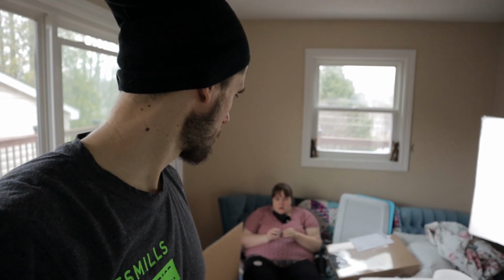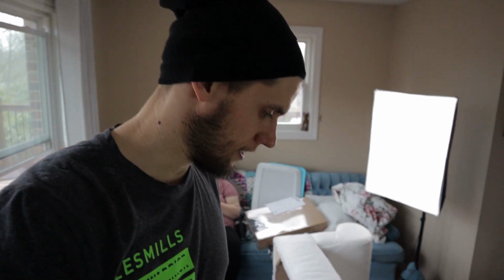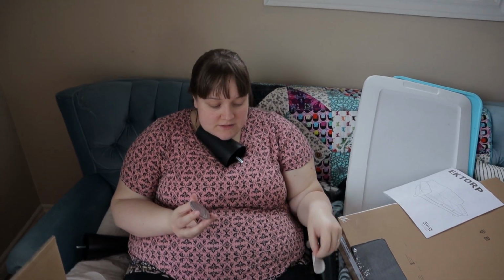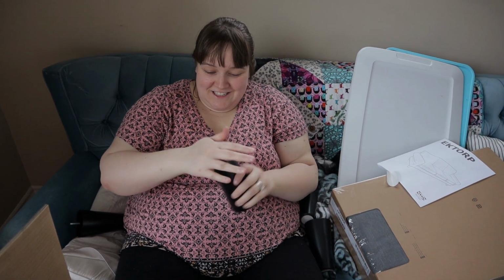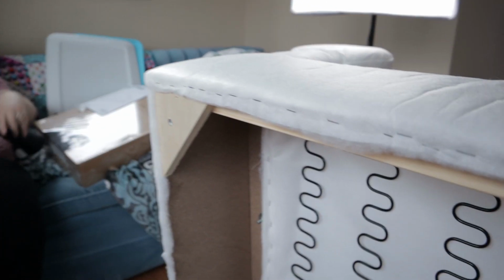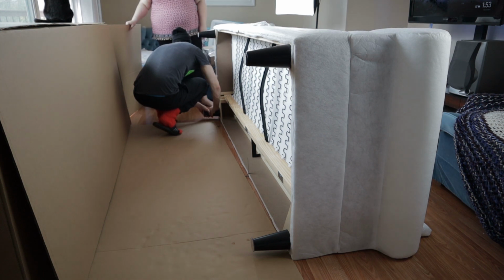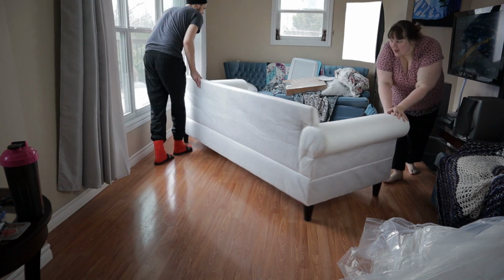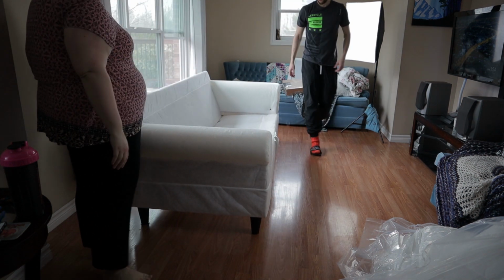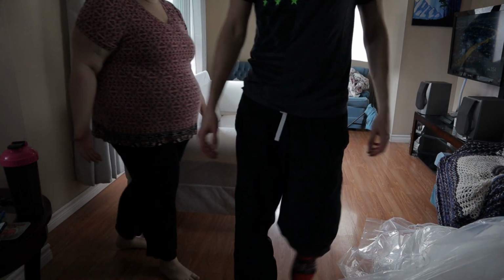This is a challenging step, but I just wanted to make sure that everything is nice and tight. Now we're doing a very crucial part. The felting. This is not even in the instructions, it's just an extra step. Beauty. Look at that. Nice. And according to IKEA, that's it.